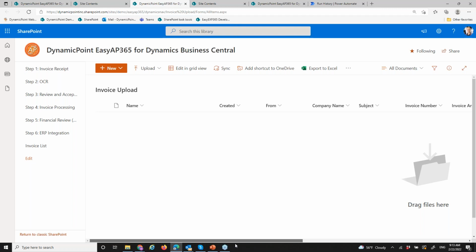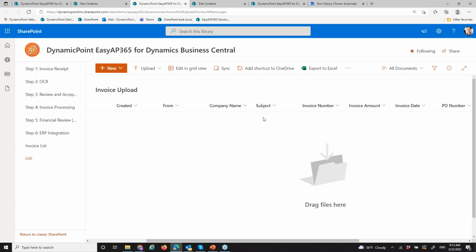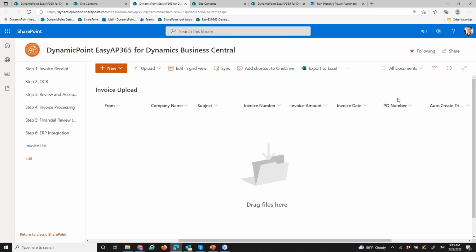As opposed to them being buried somewhere in a file share or email, I want a central repository for collecting AP invoices. And when they arrive here, I want to get this key data out of these invoices using OCR. I want to capture maybe the company name, the invoice number, the amount, the date, PO number, etc., from those invoices and have them in columns as opposed to buried in an attachment.